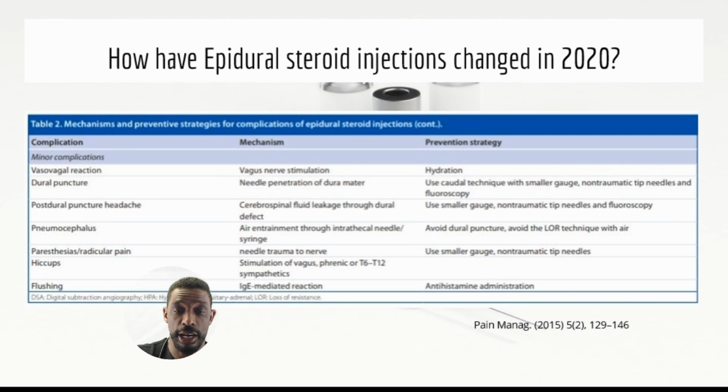Can you have something that's called pneumocephalus, where there's an injection and air goes into the aspect of the CSF and causes some other challenges that could typically result in a headache? Can you have paresthesias, which are kind of tingling and sensation that goes down the nerve and sometimes can result in things like a neuropraxia, where you have a problem that lasts for a long-term time with that aspect?